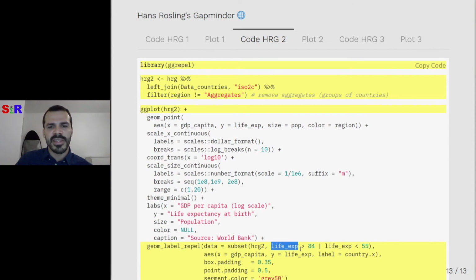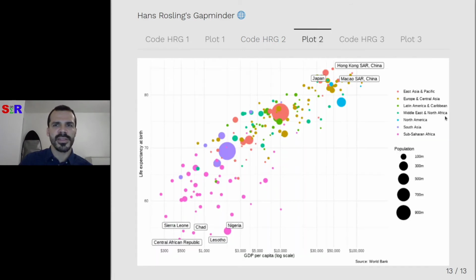So basically the best countries and the worst countries in terms of life expectancy of female at birth. So here's the plot. Best countries here at the top: Hong Kong, China, Macau, China, and Japan. And here at the bottom left side, Sierra Leone, Chad, Lesotho, Nigeria, and Central African Republic.